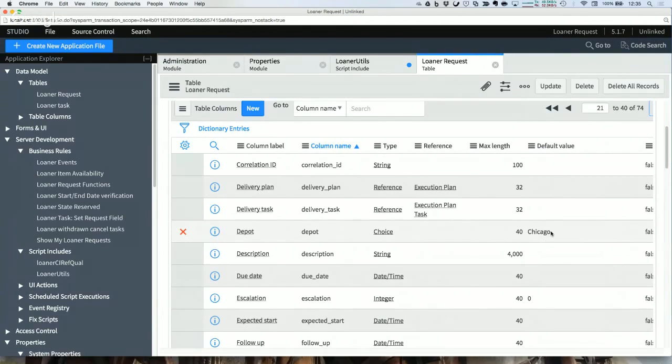Okay, see how this default value is hard-coded in here, into the default field? I added in version 6, and I'll probably retrofit this to version 5 before it's released, hopefully in the next week. I had added a property for the default depot. This comes from a choice list, so I know the value of it. I could put in here, gs.getProperty, x loaner default depot. And that will allow me to set that from a property.